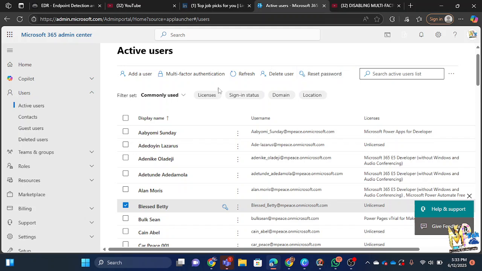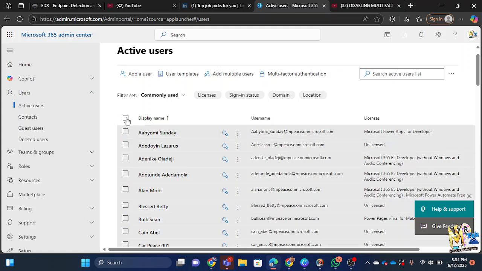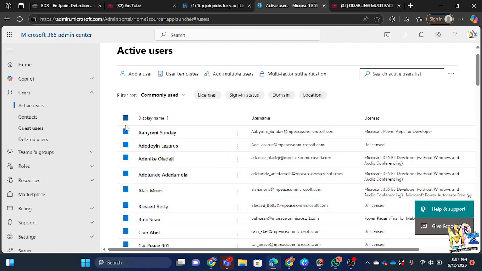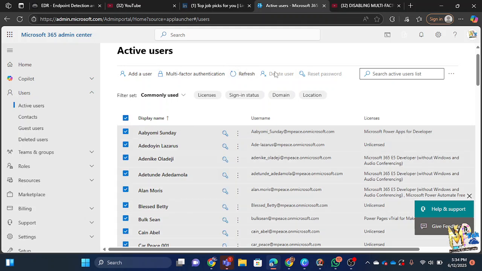So you can see that something is going on. If I select two, you see the same thing will still show. It all depends on you. Let me uncheck them again. If I want to do something that has to do with the full organization, instead of checking one after the other, I can just come here at the top and click on this. Instantly, they will all be highlighted. If you watch, when I click on the first user, delete is activated, set password is activated. But if I select all of them, these two will be grayed out.